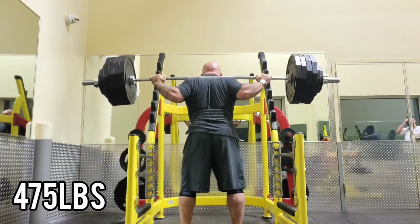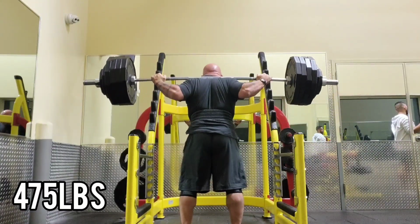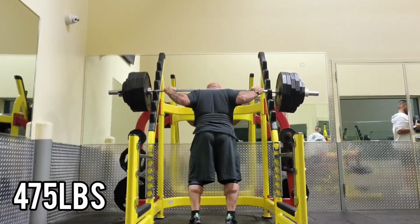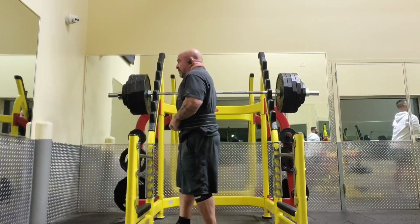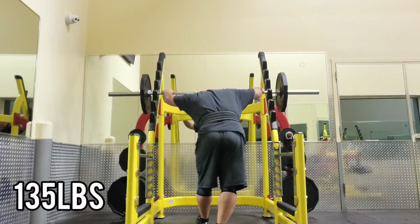Let's watch this rep really quick. I reached depth, and I really just don't know how to not squat that low. I've never taught myself to squat any other depth than that, but it was a good rep.